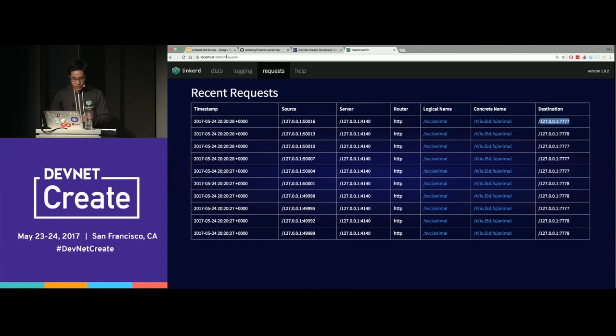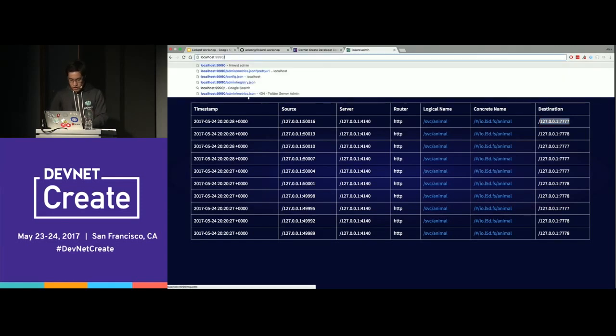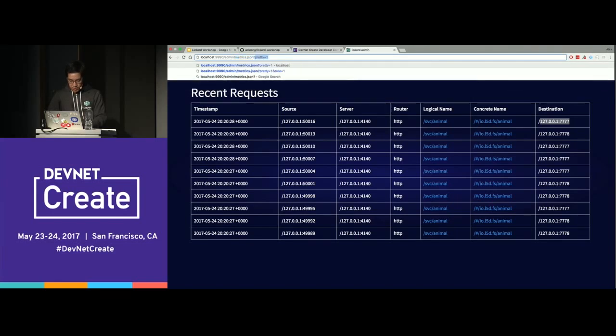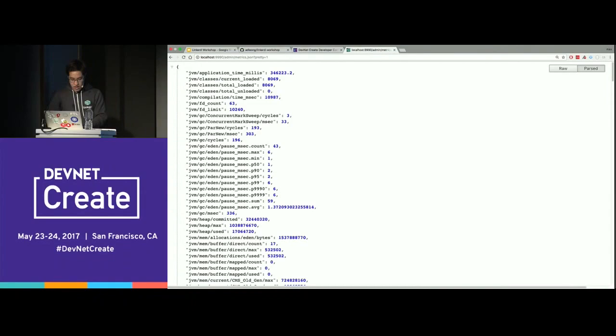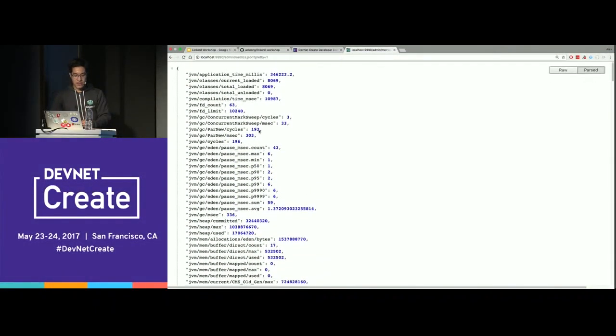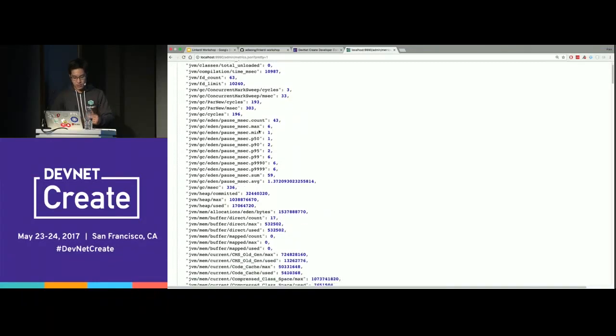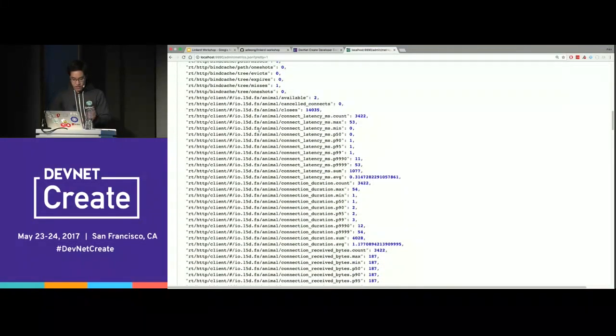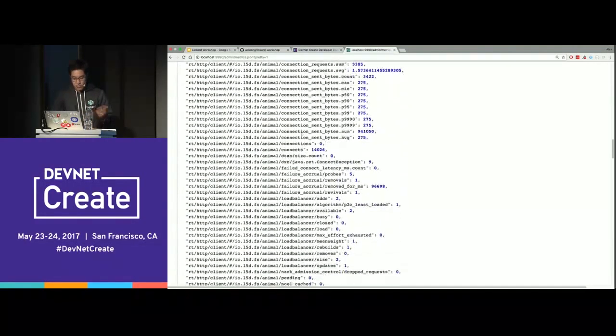And if we want to go even deeper and see even more in-depth information, all of this is coming from those rich metrics that I mentioned. So every instance of Linkerd is going to expose a huge number of really detailed metrics about how the system is working. So we've got all of these JVM level metrics about Linkerd itself that talk about how much memory it's using and GC and all kinds of stuff like that. And then we also have all of this client level and service level data about connect latency and about number of requests.